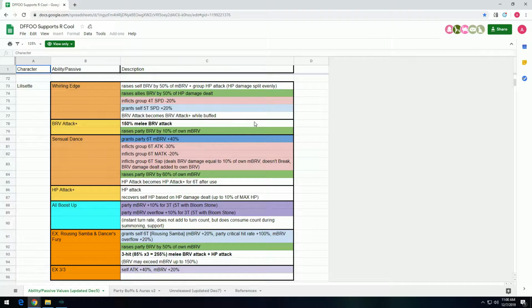Literally all 5 of her skills, whenever she does them, battery the party, and most of the batteries are really potent and based off of her max brave. So if you look here, her S1, Whirling Edge, raises her allies' brave by 50% of the damage dealt, and before it does that, it raises her brave by 50% of her max brave. So it doesn't do any brave damage. It raises her brave by 50% of her max brave, and then turns around and gives the damage dealt as 50% battery to the party. So this is a really strong battery, and it also puts a 4-turn speed down on the enemy. So that's where the debuffing comes in.